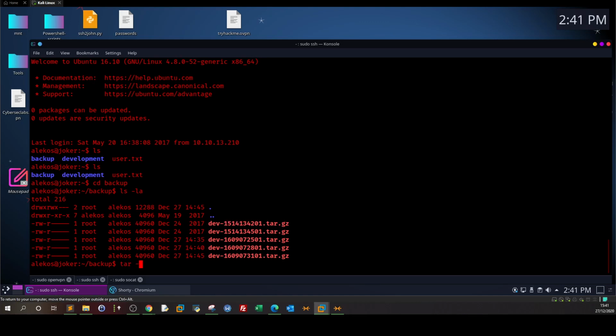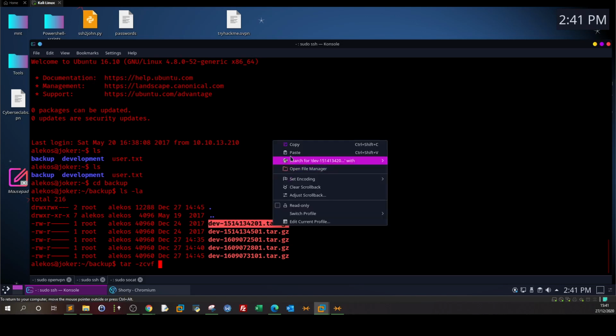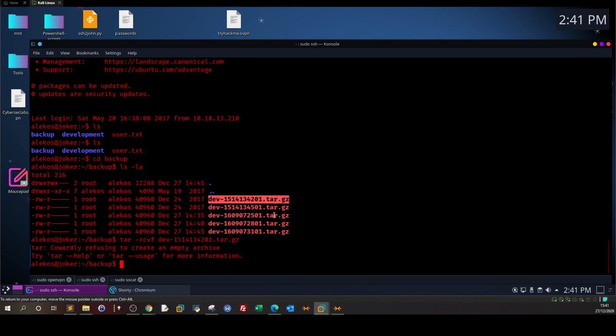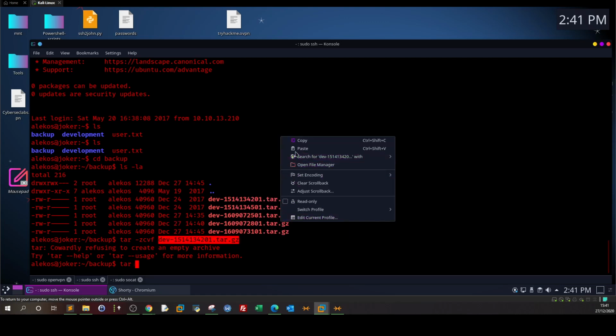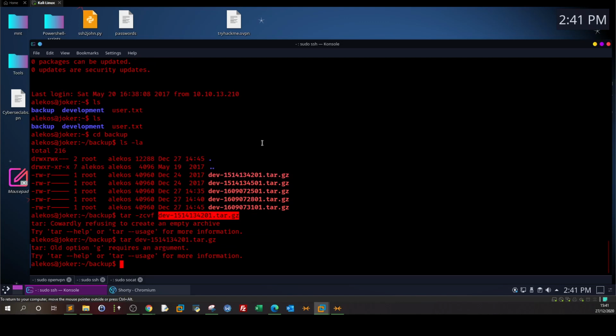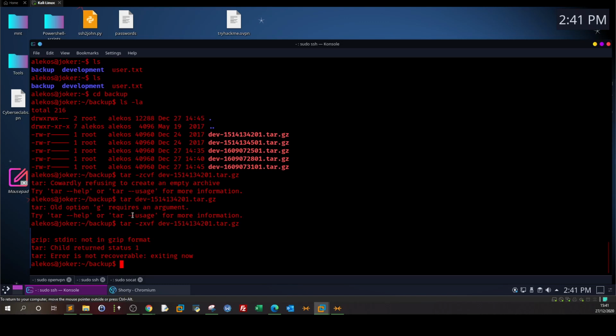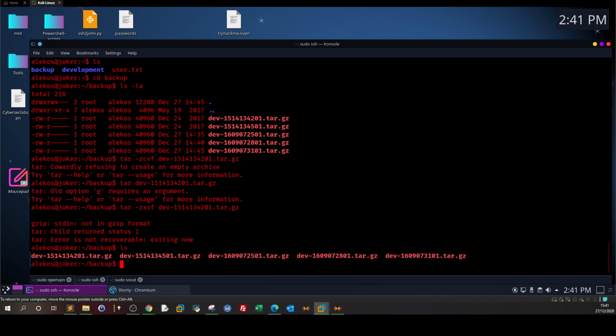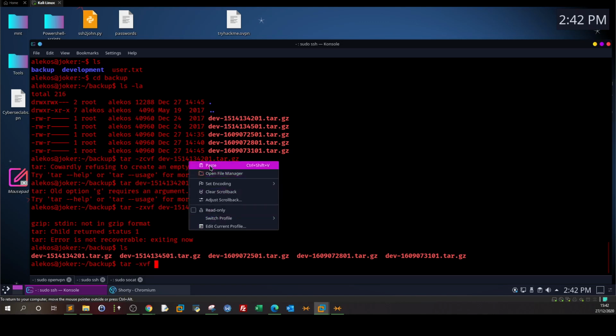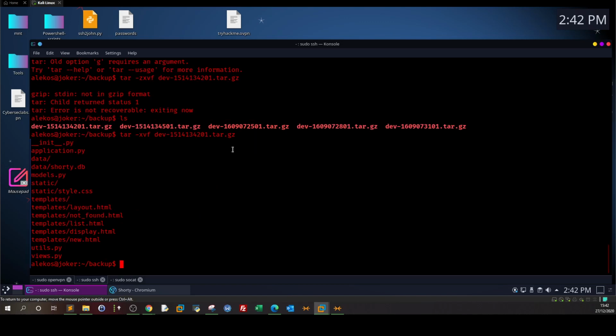And these backups, if we just unzip one of them, let's say tar -cvf, and see the content of the directory of the compressed file. Oh, just a second. Let's do it without this. zxvf, and we paste in the file name. ls. Oh, so we've got to get rid of this option, tar -xvf, and the file name. Okay, so here's the content of the backup file.